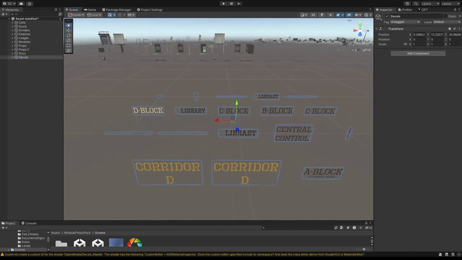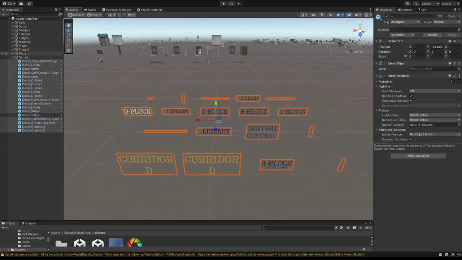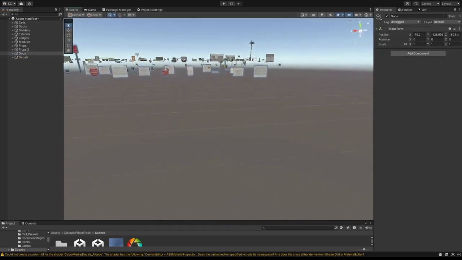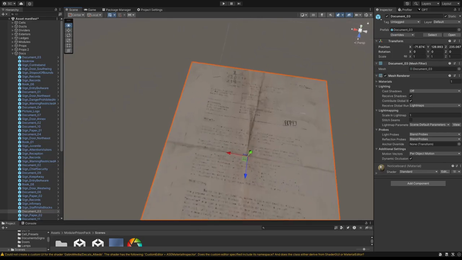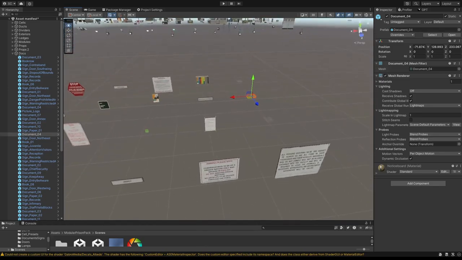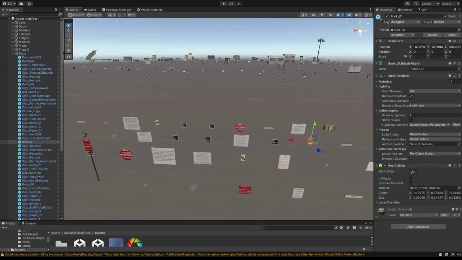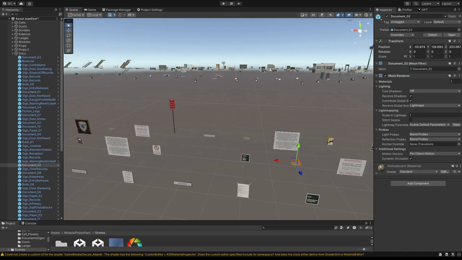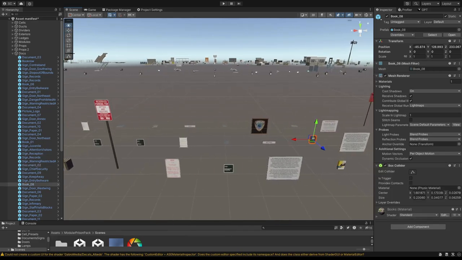The decals are pretty self-explanatory, except for this one, which is a road stripe. Not going to go over that in too great of detail. Go to the documents. So these are signage and actual document clutter. I'm really happy with the amount of things that are in this one. There are a lot of different signs. There are books that are batched and individual, and a decent amount of actual documents themselves. So that I think is good. A few different book options.